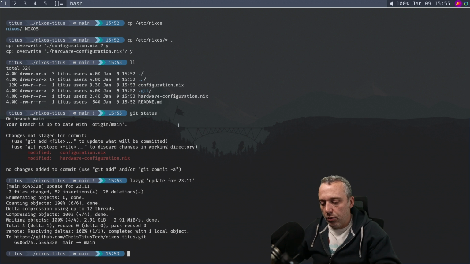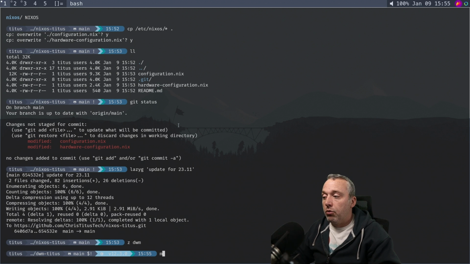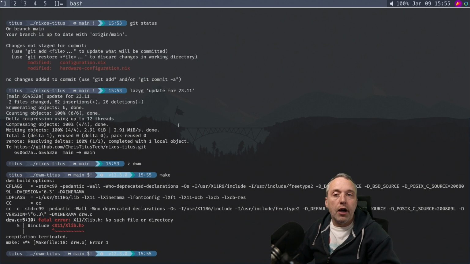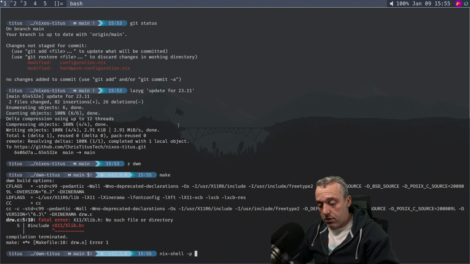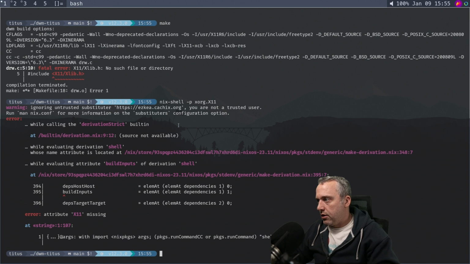That makes sense. So usually, let's say you needed the stuff to build DWM. I'll take that example from earlier. Let's just go over to DWM. And when I try to make, I don't have X11 functionality, then you just do a nix-shell -p and say, well, let's grab the packages. Oh, geez, I don't remember what it is. I think it's like xorg.x11. Was that it? No, that wouldn't.